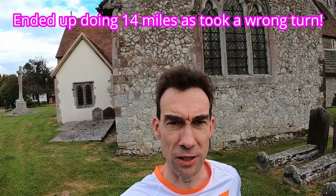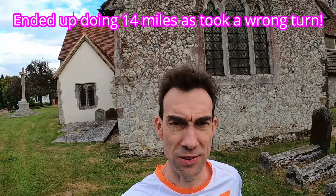And this is a circuit I did actually about a couple of months ago, just before lockdown, when I was on my first run in the SL20s. It's quite a nice little rolling 10.5 mile circuit, so it'd be interesting to compare the two. I think I'm probably going to try and put some effort into this and run it at least at marathon pace and see how we go.